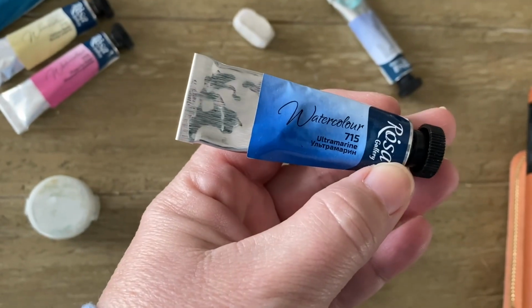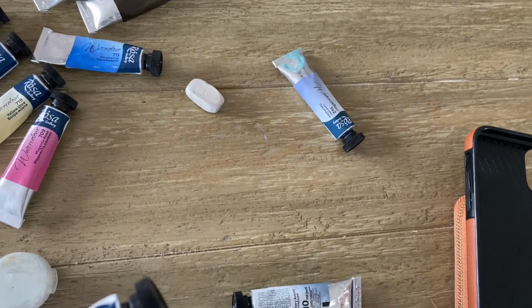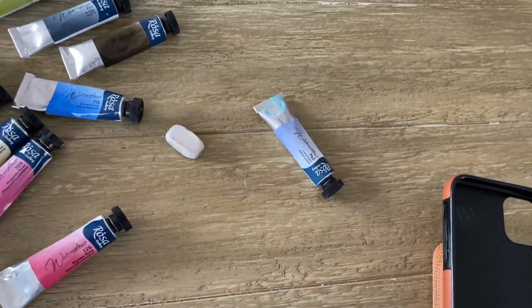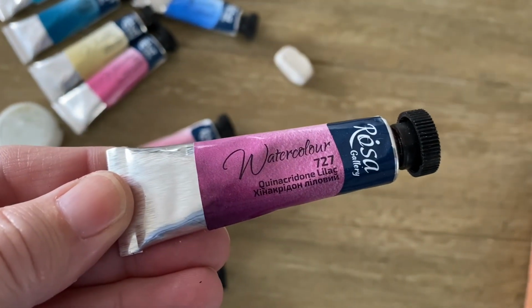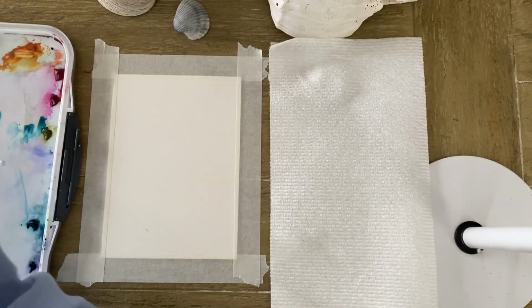We have a lot of blues. This is Ultramarine, number 715. Actually, a lot of reds or pinks too. This is Rose Madder, 726. Payne's Gray, 737. So I guess not as many blues as I thought. And Lavender, 742, which I don't think I'll use the lavender or the Quinacridone lilac, but we'll see.